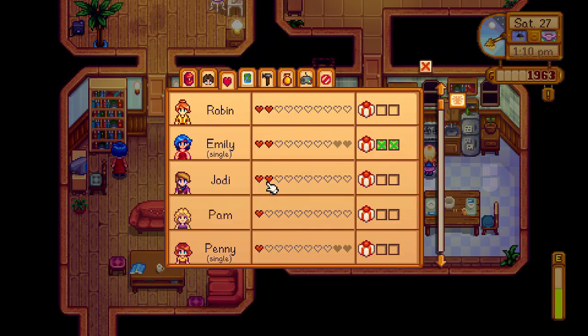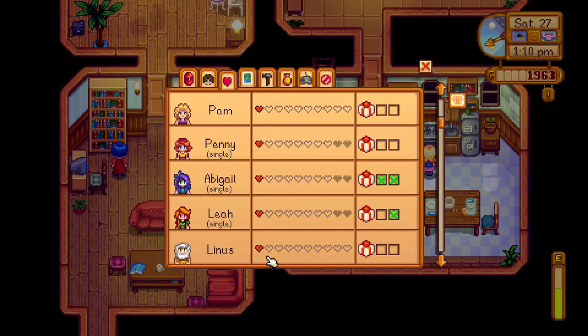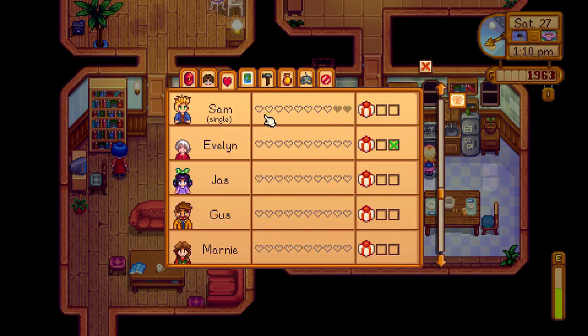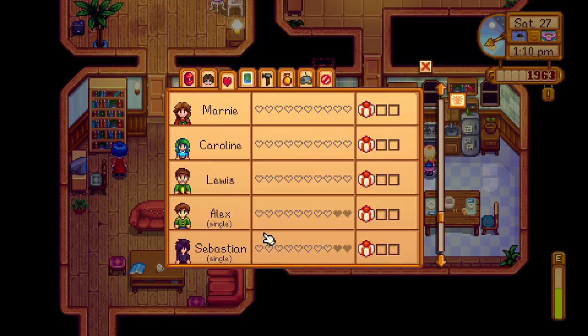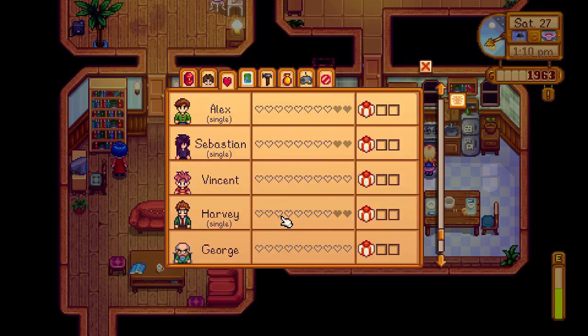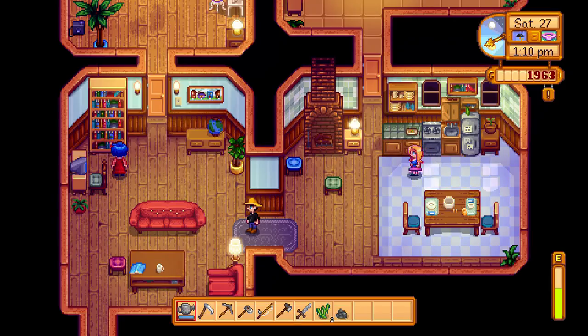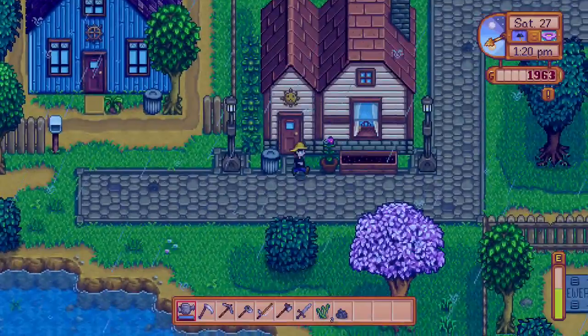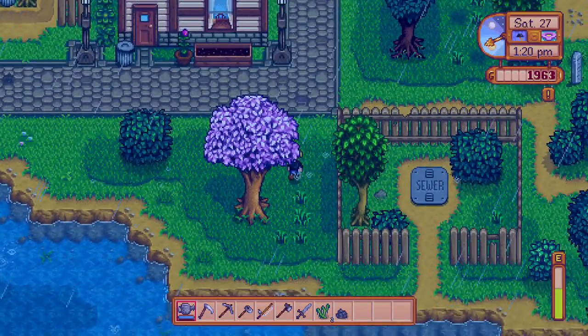Two hearts with Jodie. One heart with Pam. Penny's one heart. Abigail's one heart. Lee's one heart. Linus is one heart. Wizard's one heart. No hearts with Haley yet. No hearts with Elliot. Marlou, Sam, Evelyn, Giles. I thought I'd be friends with Evelyn now. I'm giving her some nice treats. Marnie, Caroline, Lewis, Alex, Sebastian. Yeah, Robin, Sunny, Emo, Vincent, George. Okay, so I need to start giving other people stuff to see how it all goes. I really should find out what they like, shouldn't I? But that's Emily done, so I'm two hearts with her.